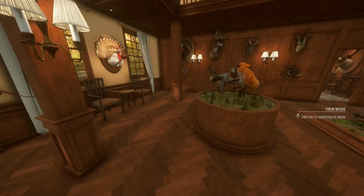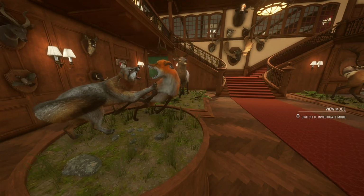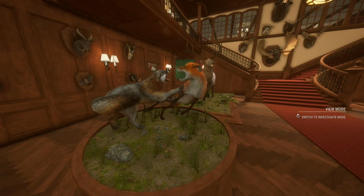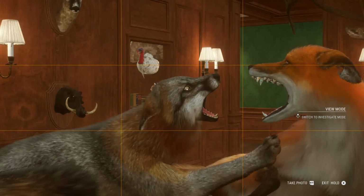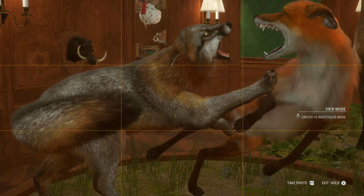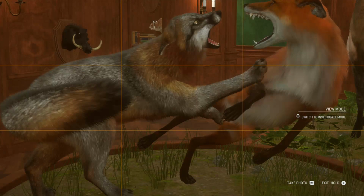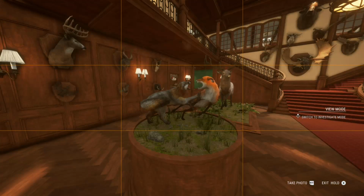Here we have the largest red fox, plus the only gray fox that I have here together. And I love the detail on these guys. This is the only way to zoom in close. I mean, look at this. They're gorgeous. I've always loved gray foxes too. So it's really great to really be able to look at these guys.